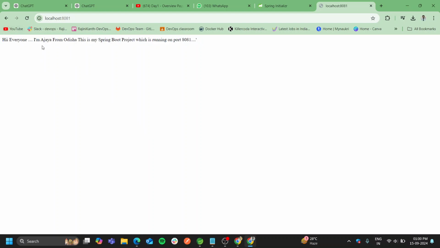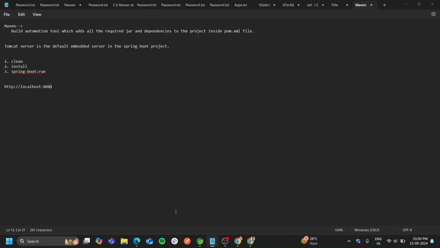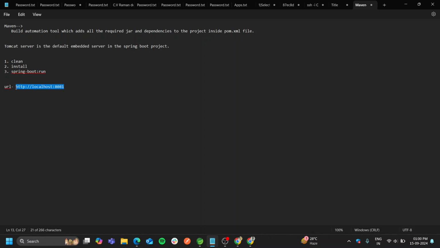That means whatever we run on this port, what is my port? This is the port. This is the whole URL. When we run the URL, localhost searches for the port, that is 8081.